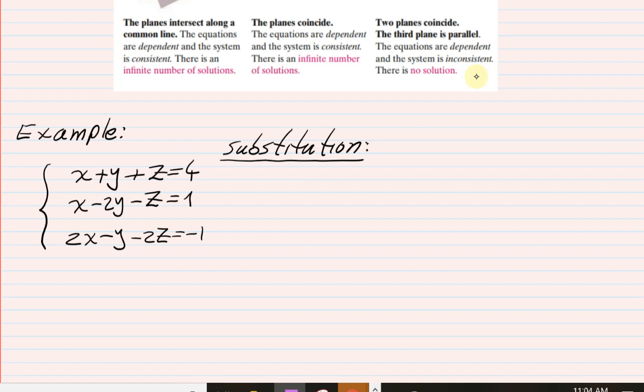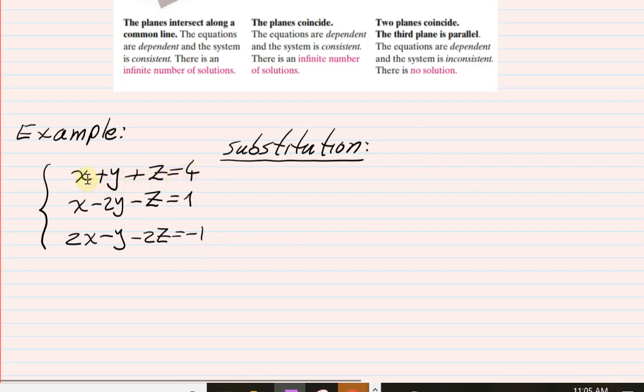Now, using the substitution method, I have 3 equations here to choose from. I have this equation, this one, and this one, and I have 3 variables to choose from, any one of those. So I have quite a few choices to make here. What I need to do is pick the easiest variable to solve for. This is such an easy system. The first equation seems to be the easiest equation to solve for. This one.